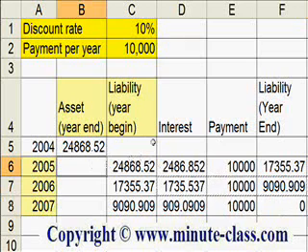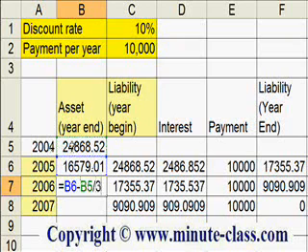How about for the assets? For assets, we will use linear depreciation in this example. So at the end of 2005, the asset will depreciate by 1/3. So this will be equal to the value from 2004 minus the total asset value divided by 3. And similarly, in 2006, it will depreciate by 1/3. So it will be the carrying value from 2005 minus the total value divided by 3.